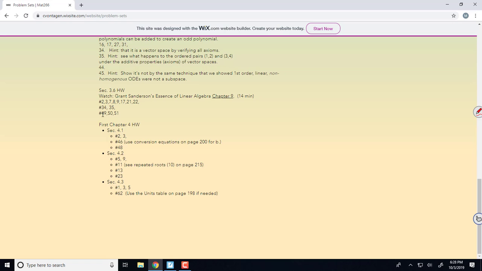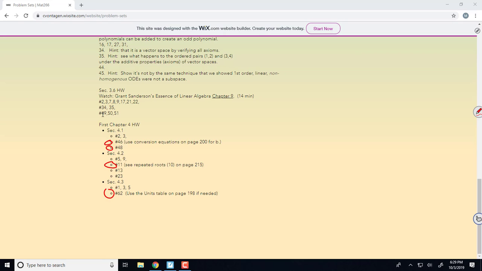Most of these are just, there's a few of them that are story problems. This is a spring, this is a spring, this is a spring. And then the rest of these are just using the characteristic equations to solve some of these. I want to give you some practice with that. This one, I wasn't sure if I was going to get to the repeated roots example, so that's why I just mentioned that. But we got to it, so you should know how to do number 11 with the repeated roots. That's what I want you to work on for your homework.